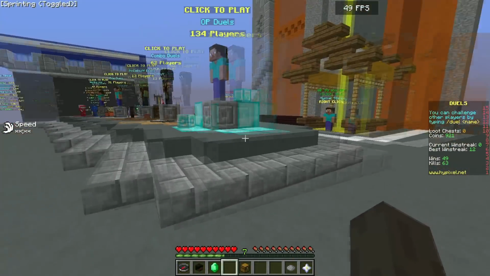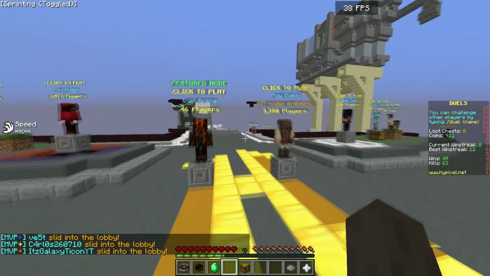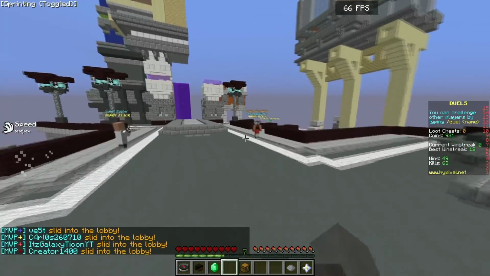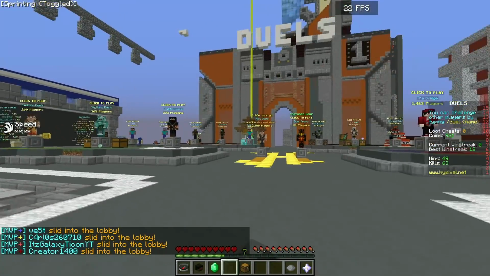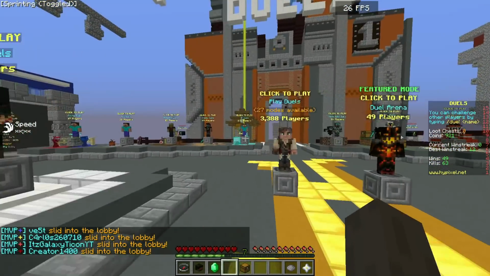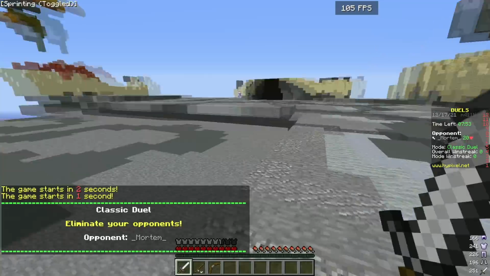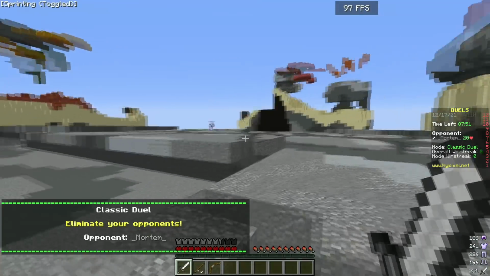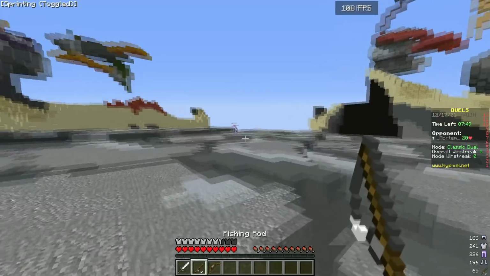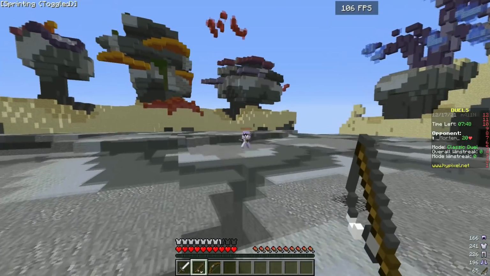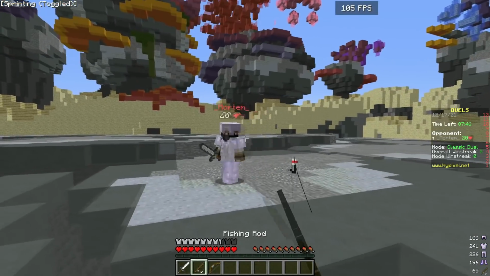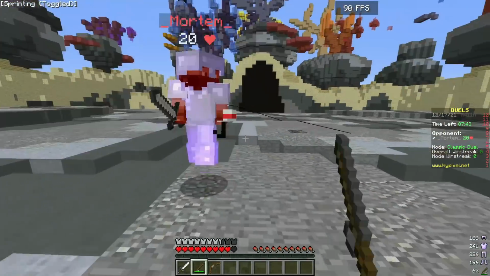All right, so in the Hypixel lobby, we're getting about... It's still kind of quite low, but it's not as bad as it was. So, yeah, it's not too bad. Let's try and play some duels. It looks like there's a massive hole in the map. I don't know what's happened here. It's actually really strange. Oh, okay.